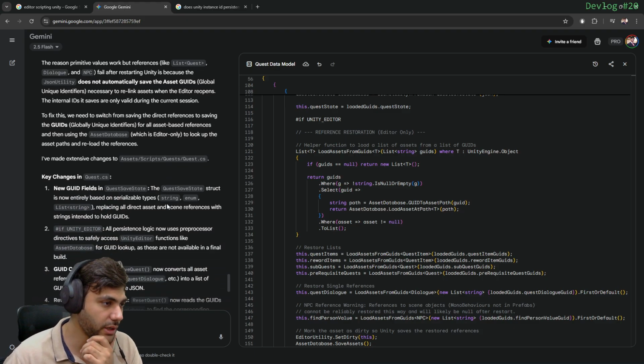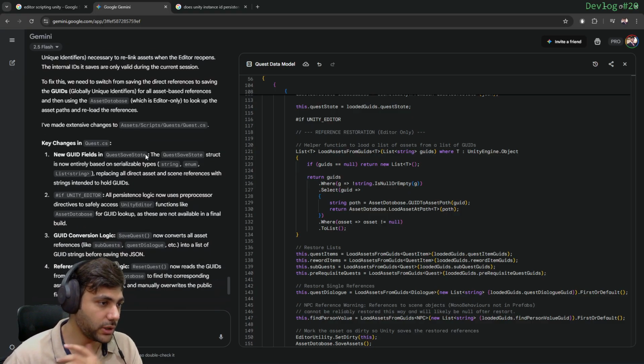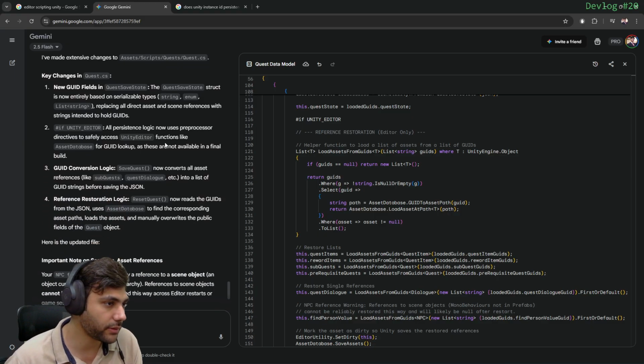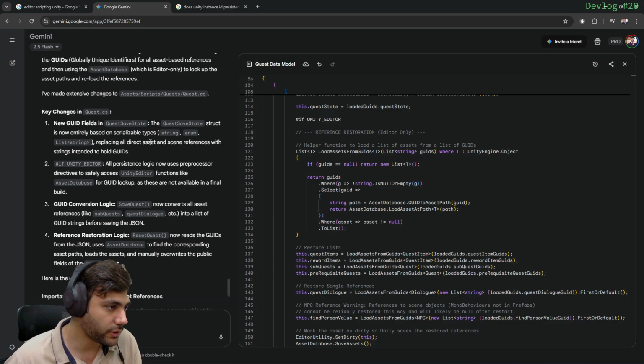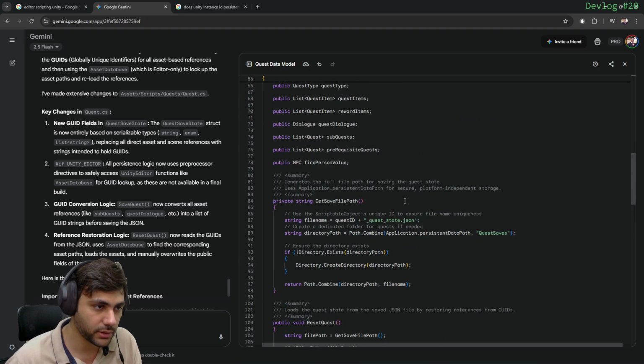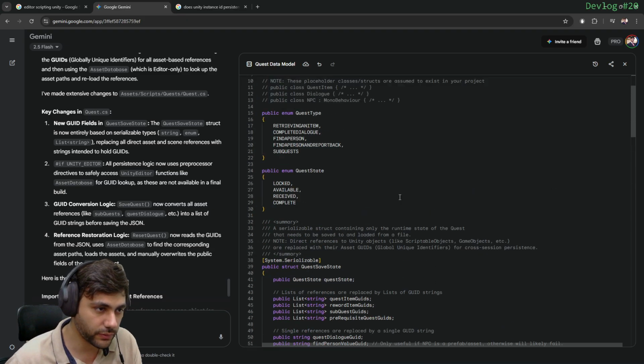Yes, so GUIDs is much better because Unity is also saving the states of every single asset type, right? So how is Unity able to fix all the references, and we are not able to do it? So what are these changes? In the first data model we have done it. So I'm not sure where.